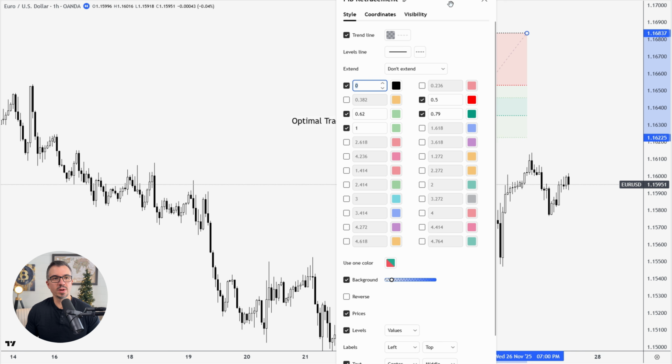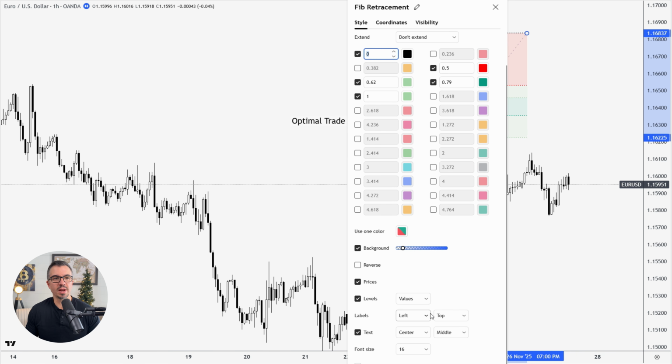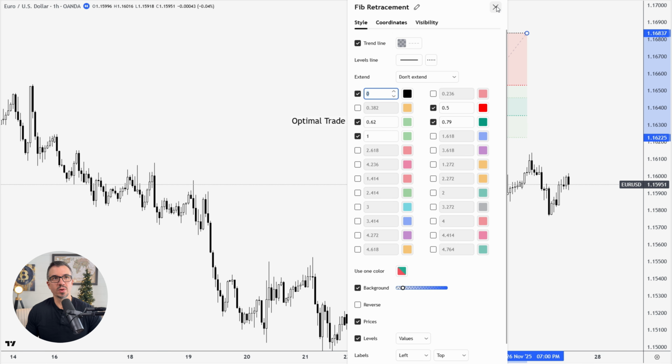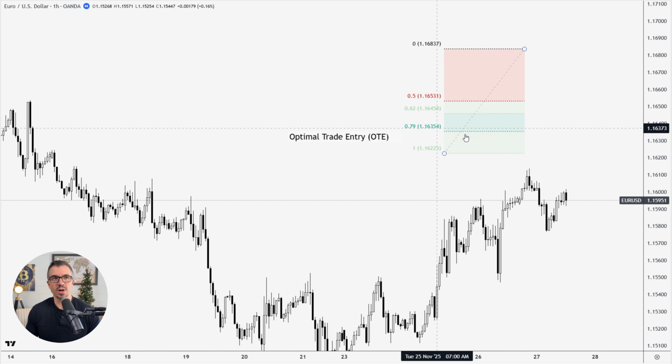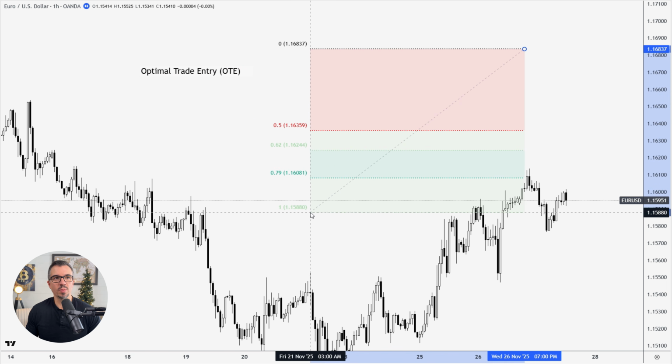And then if you're not familiar with TradingView, what you can do is come down here to the bottom, and there's a template. You can't see it here, but there's actually a template where you can save this once you have it created, to whatever name you want. That way, you can use the default fibs if you want, but then you also have this one here. So you can see here, we have the 50%.